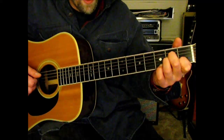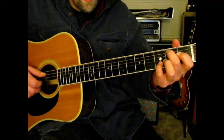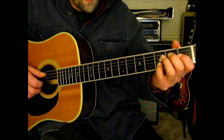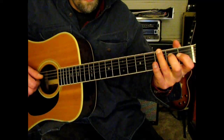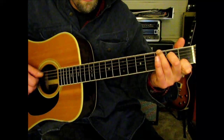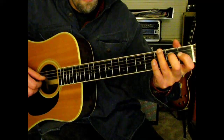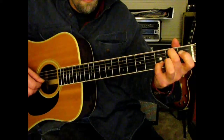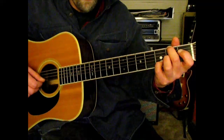Okay, this time it goes back to this G with a B in the bass chord. Okay, so what we got so far on that is, okay, that's a complete section. Now it just does that again.